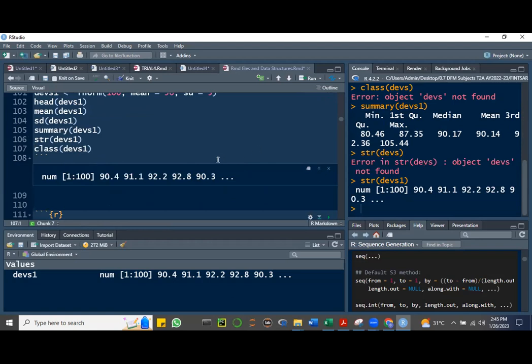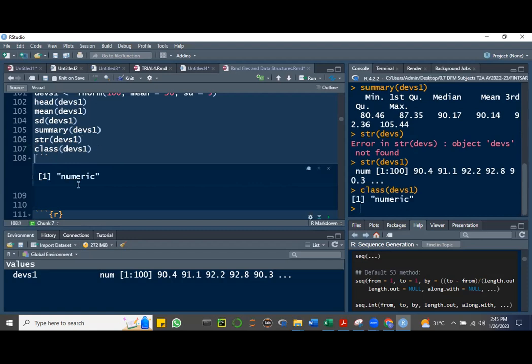If we get the structure of a numeric vector, it will just identify the type of vector it is, a numeric vector, and then in brackets it will tell us how many observations, and then it will print a sample of the observations of that data set. So that's the structure, and the class we know will give us numeric.